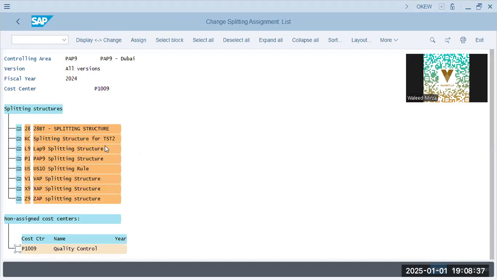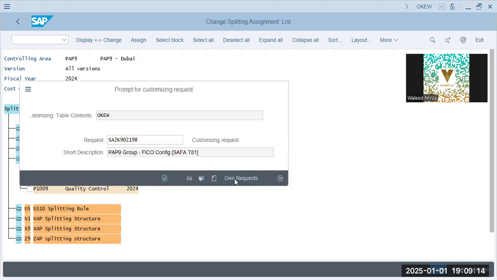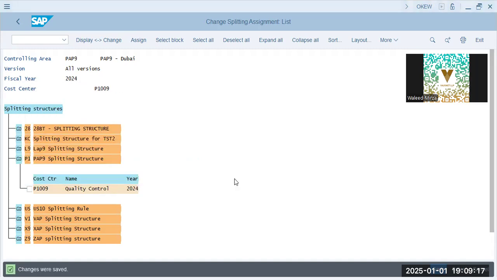Over here, we are going to assign our splitting structure, P1. So splitting structure will now calculate the overhead cost. Whatever salary and rentals will actually go through this cost center using the quality control process, whether it's automated or manual. I hope this is clear.